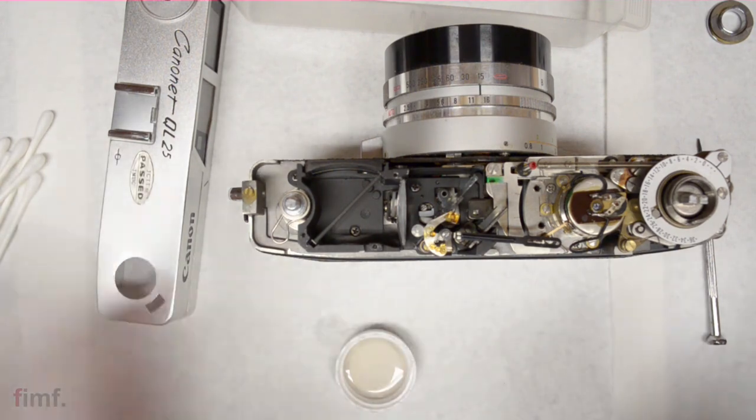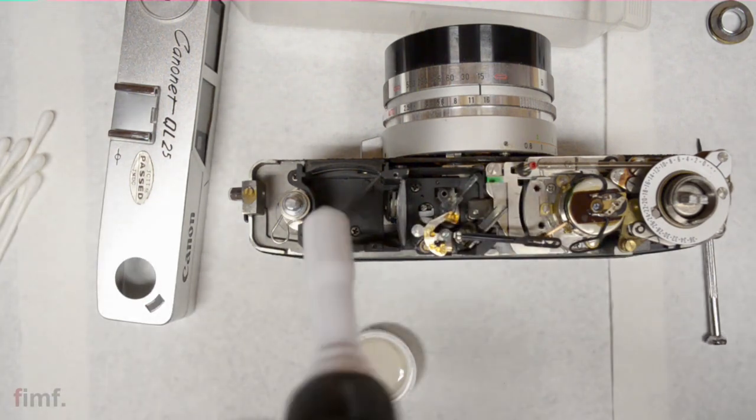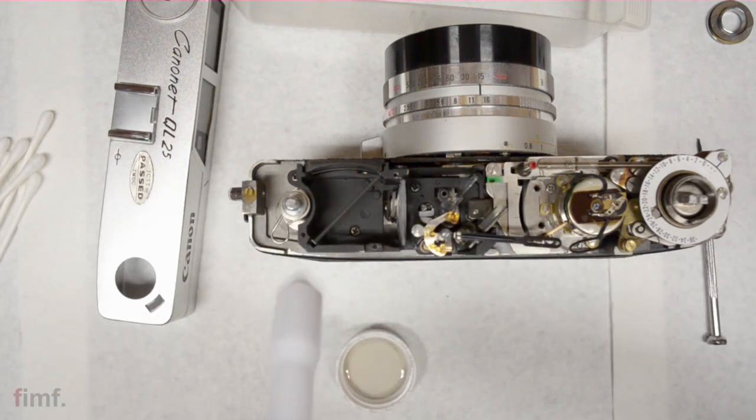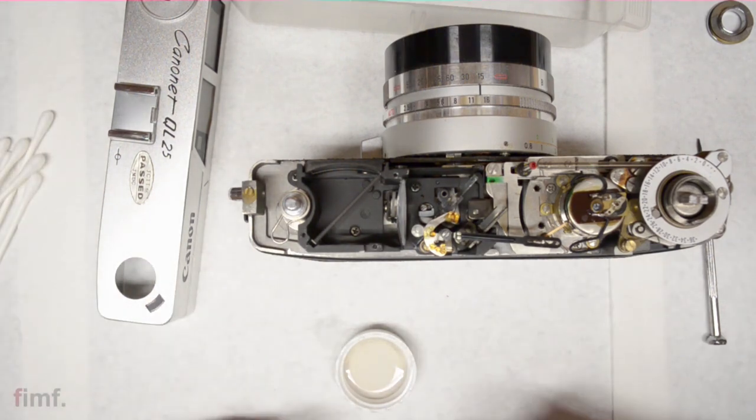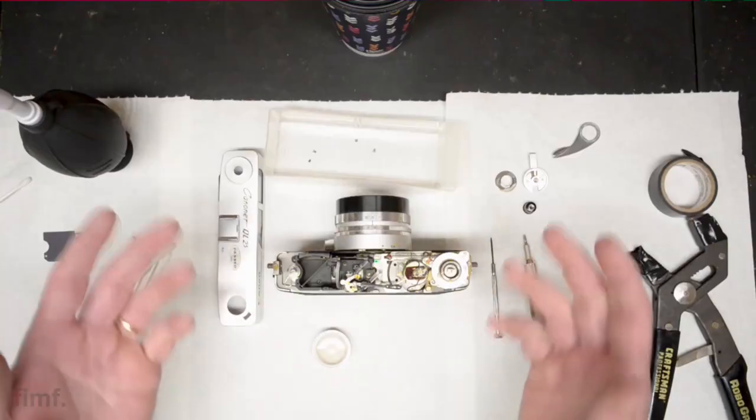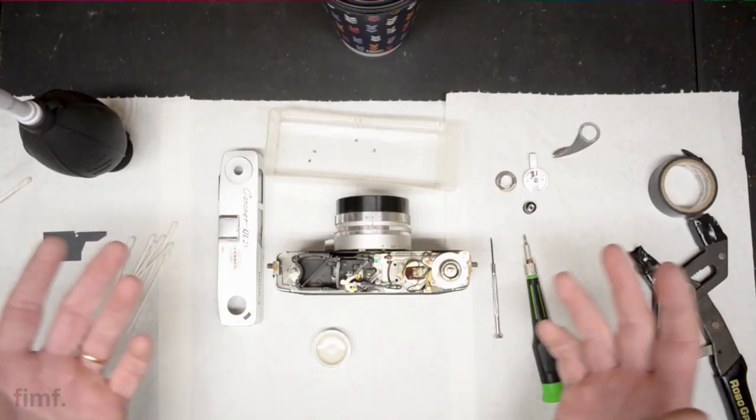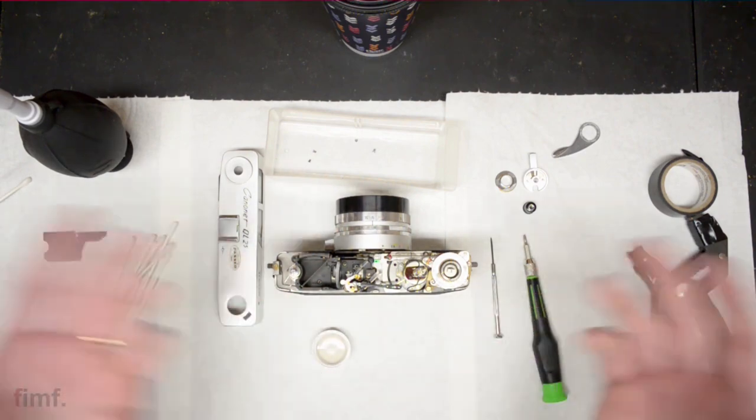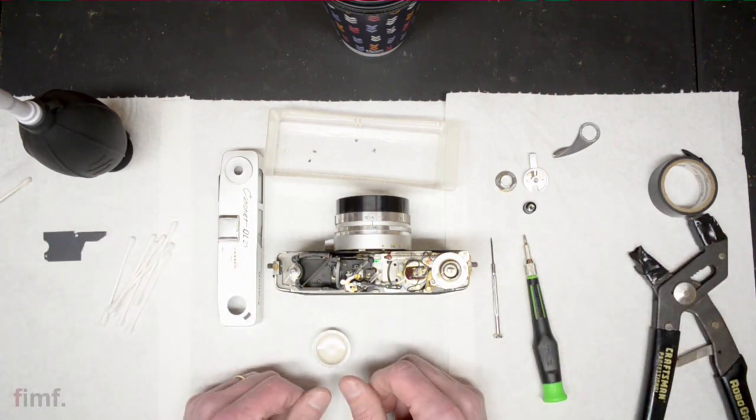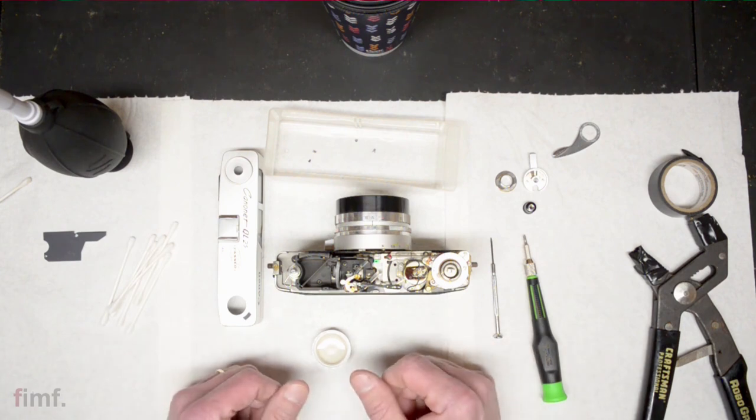The one thing that I didn't use was the rocket blower. It's always good—I've already done this to this camera so it's already clean. But if this is dirty, you might get some dust boogies and stuff, and you're just going to very gently blow in here to get all this stuff out. That's what the rocket blower is for. That's it guys, it's super simple. It doesn't take but maybe 10 or 15 minutes to do. It's just a great way to service your own camera.